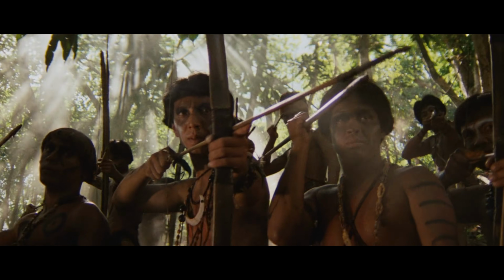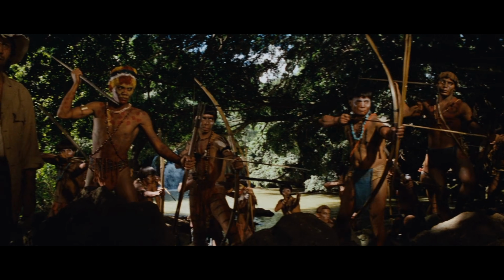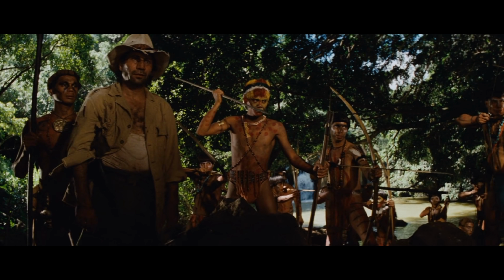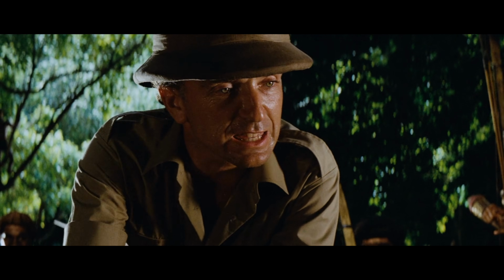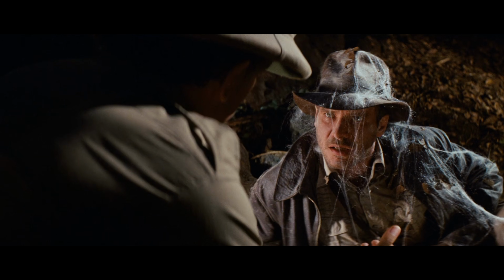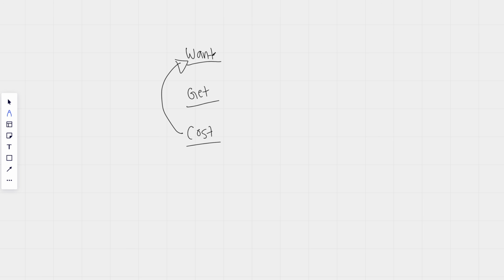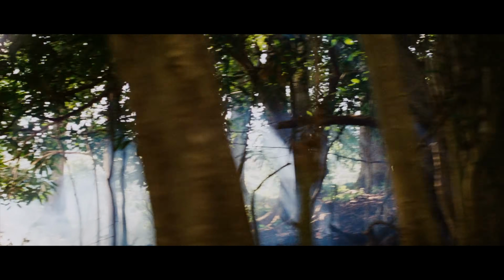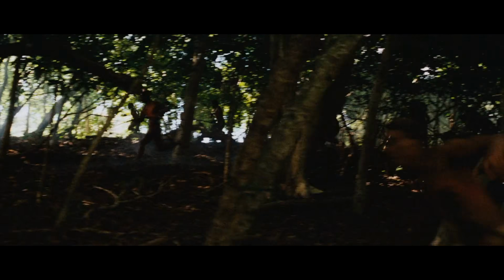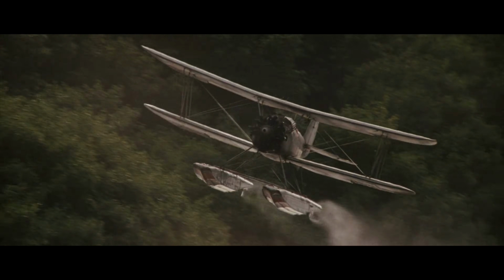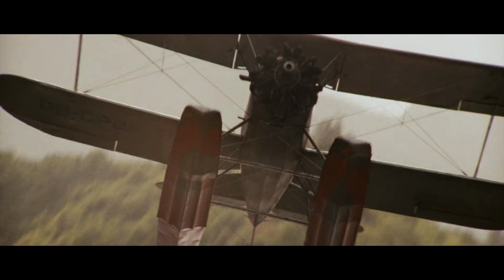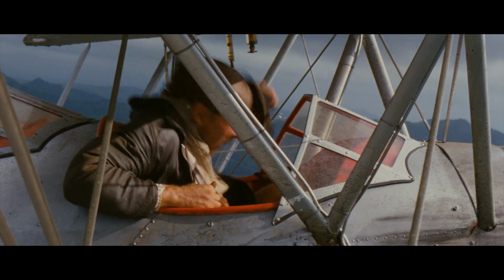Now he is surrounded by the tribe and by, I think his name is Belloc, but by the main antagonist of the story, who then takes the idol from him, right? So it costs him something. Now we go back to the top once again, a new want. He wants to escape the tribe and not die. Okay, so what does he do? Well, he runs away and he gets what he wants when he gets to Jacques and the plane. He gets in the plane, they take off, and then the final cost is a much smaller one. To end this sequence, there is a snake in the plane.